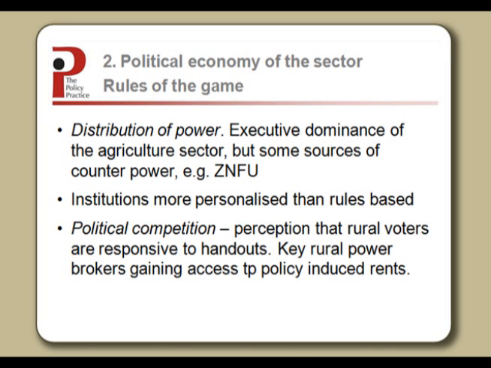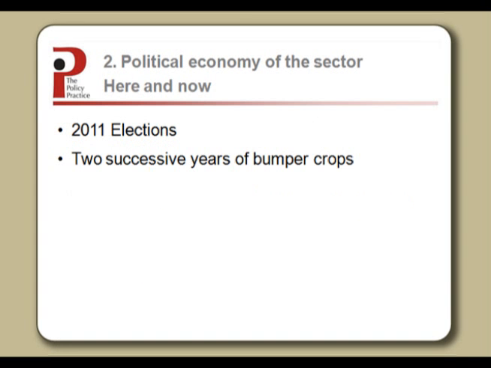Rural voters were a vital part of the outgoing MMD party's political support base. There seem to have been two mechanisms at work. First of all, agricultural subsidies and the handouts that they represent could be seen as a way to buy rural votes directly. Secondly, the rents that have been created have benefited power brokers in rural areas like district commissioners and traditional chiefs, and these brokers play a key role in mobilizing votes.